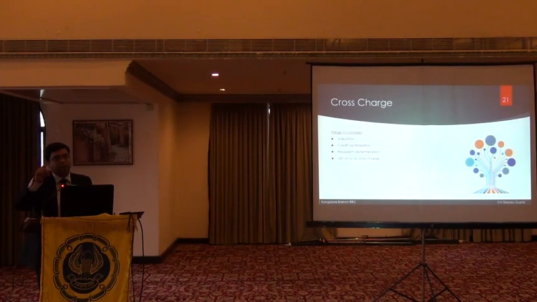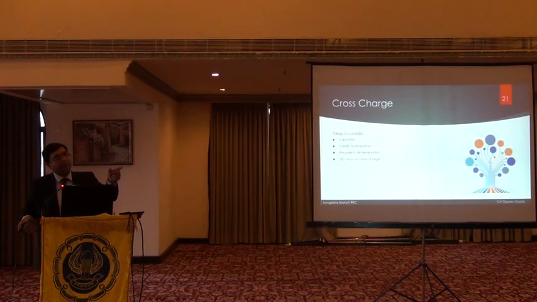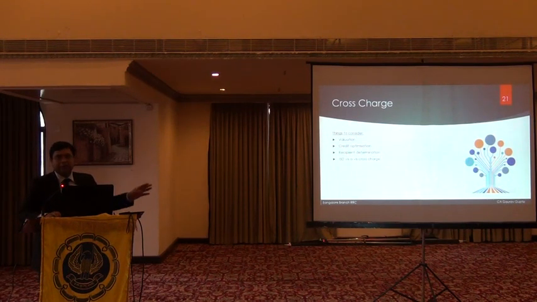The example of the keychain which has been taken, the best route would have been to send the invoice along. That does not need any credit optimization. But when the billing has happened at one place and the goods have gone to different places, that is where you need to be very particular about where the credits are coming and where the goods or services are going. So cross-chargeability, I hope the things are clear. Any further question on cross-chargeability?